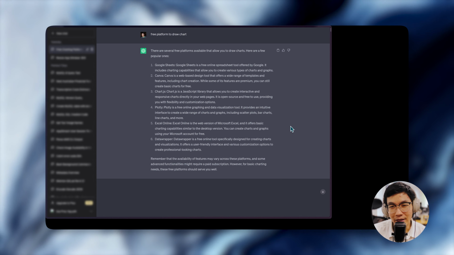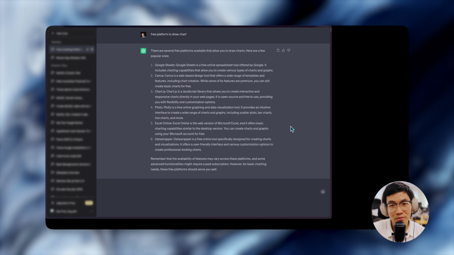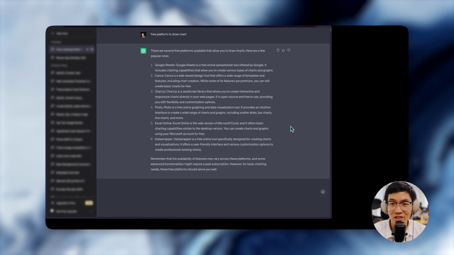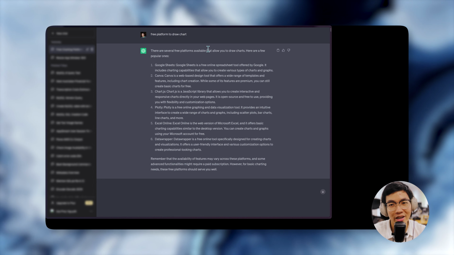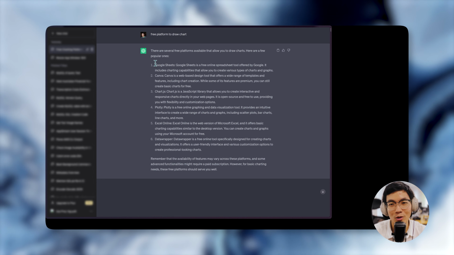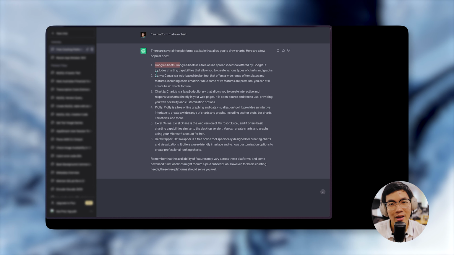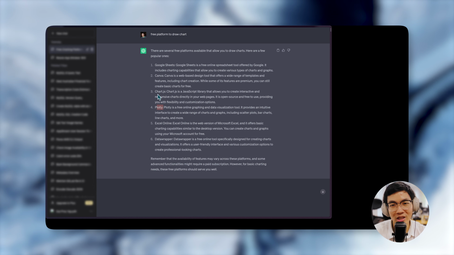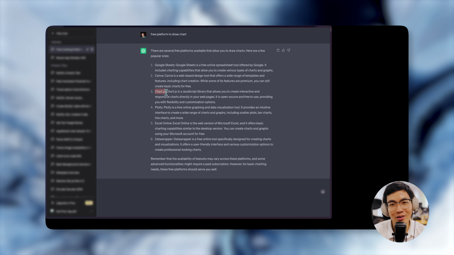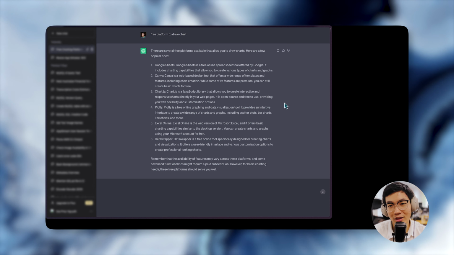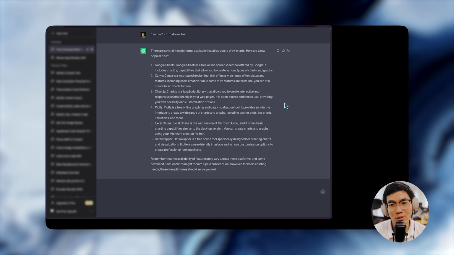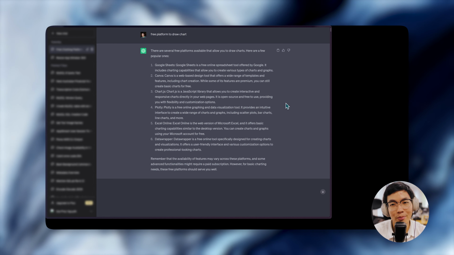Right, there are a few options to choose from: Canva, Plotly, and Chart.js. I choose Chart.js in this case because it is a more frictionless setup. We don't need to have a subscription like Canva or install a Python library like Plotly. Now we can start to transform the data to Chart.js compatible format.